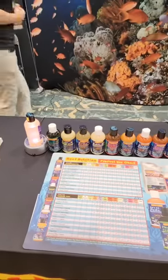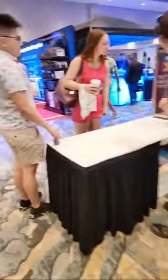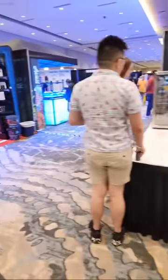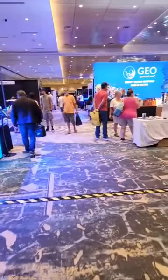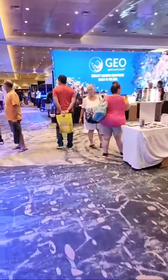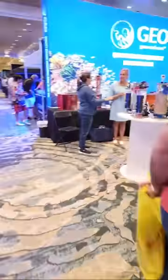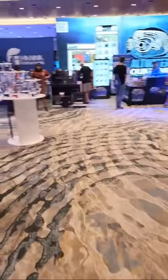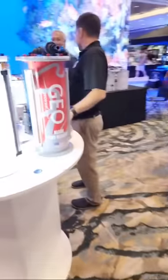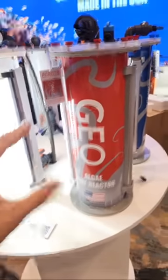Let's see, Fire Torches and Mushrooms. That is coming out later. Right now I have to log out shortly because the raffle's about to go off and it's going to be super loud. But I just wanted to do a quick run and make sure that we covered everything. I think we did Geo's Reef earlier, right? Actually, no, I didn't. I filmed this separately. So this will be the last one that I'll do for this one.